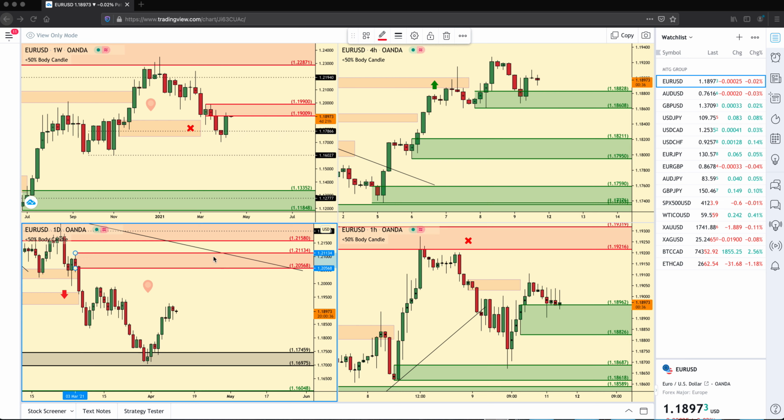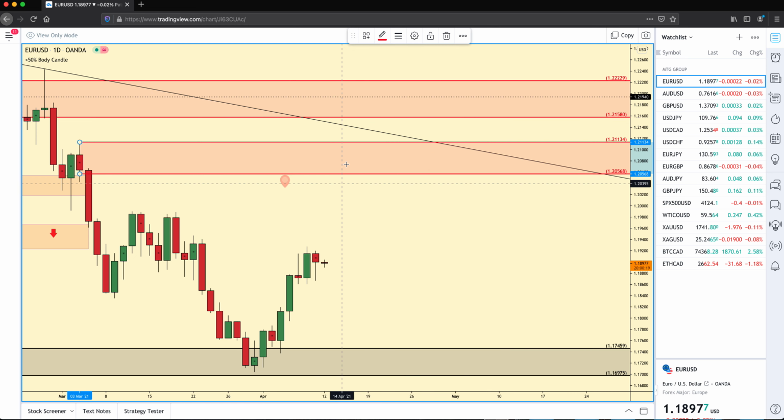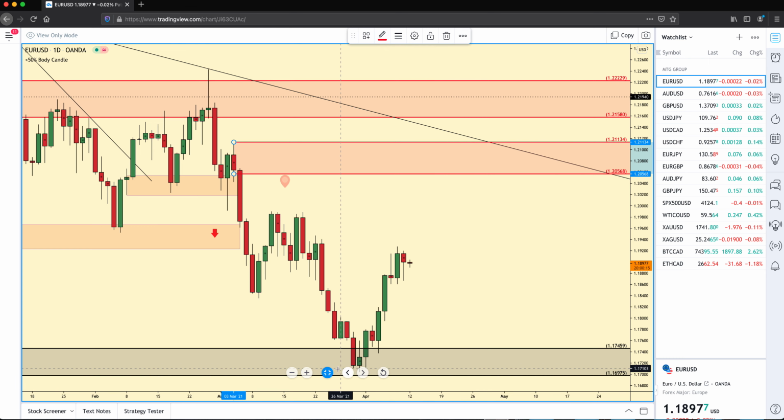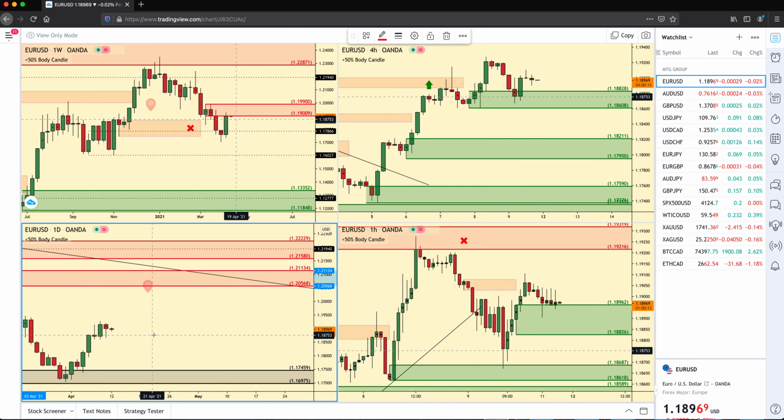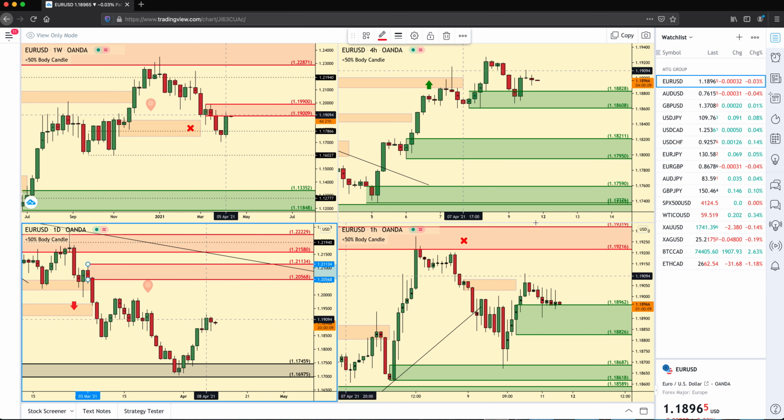And I hope that these zones and trend lines can help you with your trading. And keep in mind that not all the zones are trades. Obviously, you have to have a good understanding of supply and demand. So if you are going to look at zones and to look to take trades in them, like say the supply zone up here, maybe wait for confirmation in that supply zone on lower time frames, because like I said, not all the zones are trades, and actually most of them are not trades. You have to have that deep understanding, which I actually go over in the tier 2 membership as well.